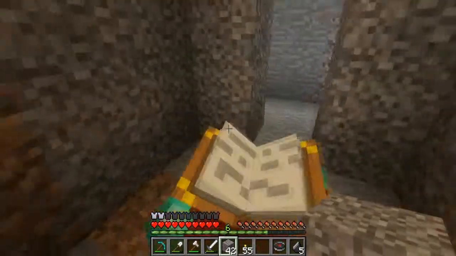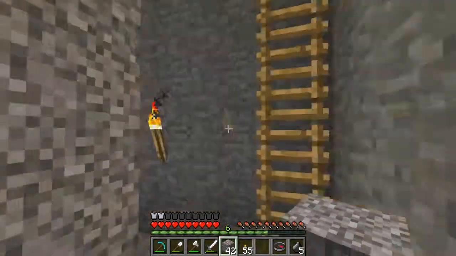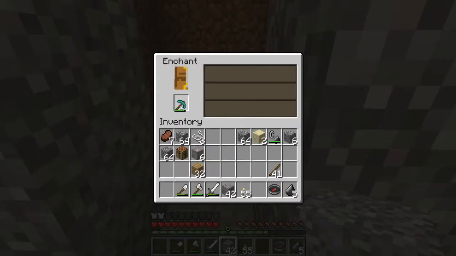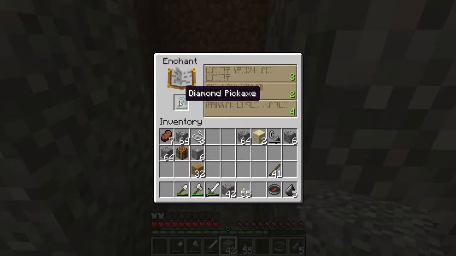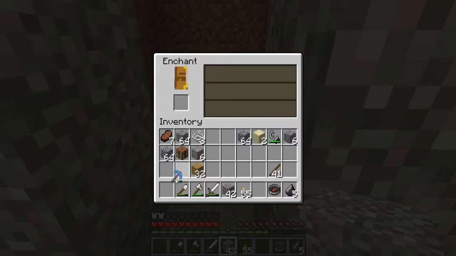3, 6, 9, 12, 15, 18, 21, 24, 27, 30, 33, 36, 39. We start somewhere around here. So we're gonna need about 40 bookcases. It's gonna be awkward, but oh well. I might as well enchant this now. Let's try and get something high, at least 5 or 6. Oh, there's a 5 there. Efficiency. Oh, that's right.